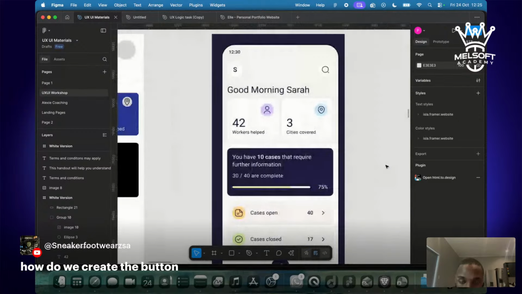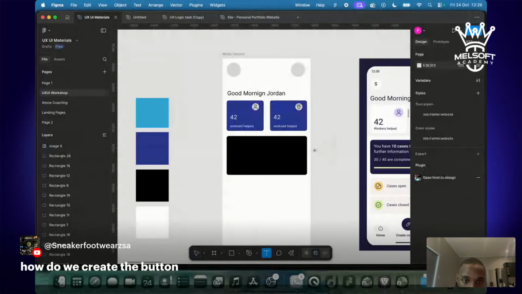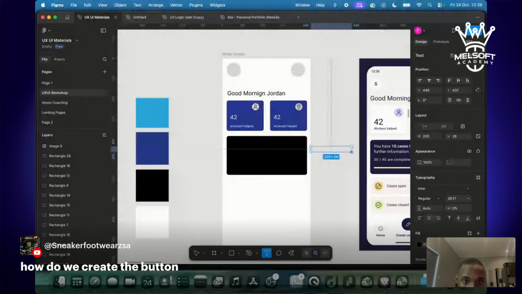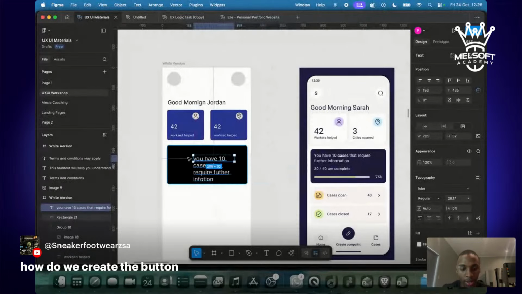So now we're gonna add our text as well. It's not allowing me to add text directly, so I'm gonna type in further information, right? I'm gonna drag it in, gonna make it white so that it appears, right?